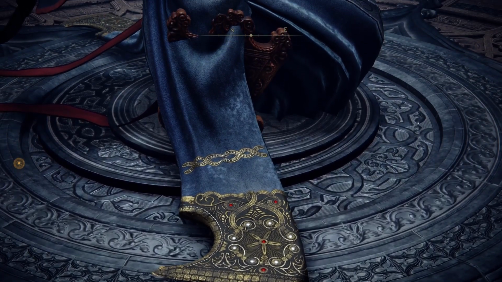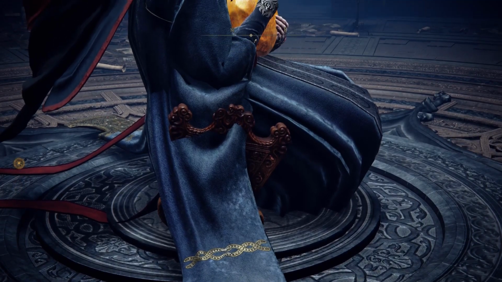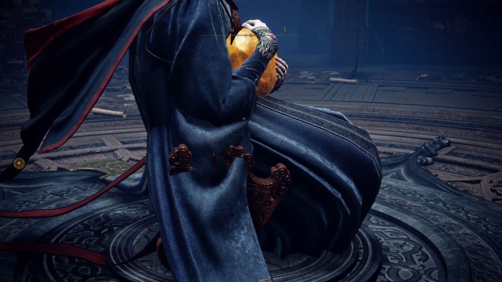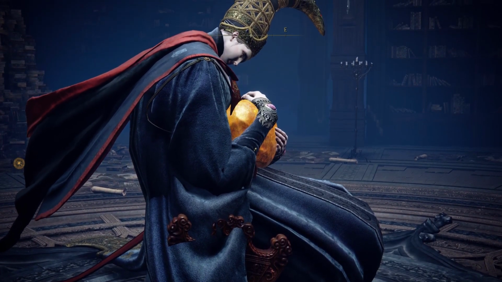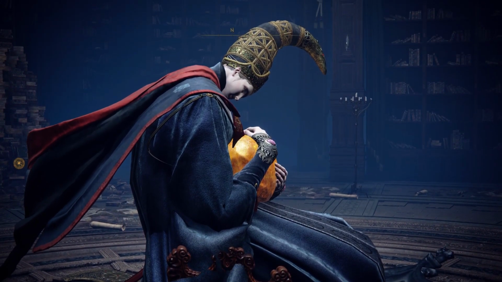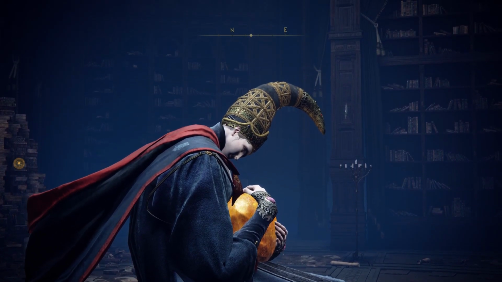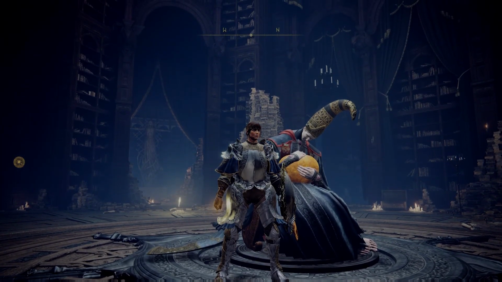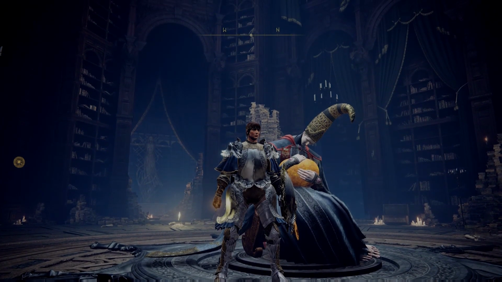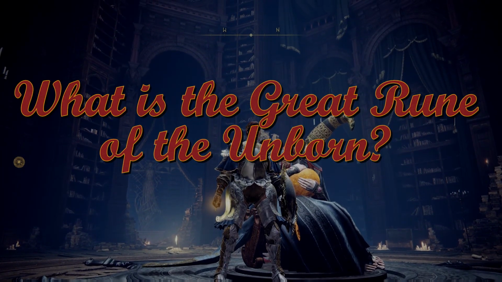Rennala speaks to the amber egg as if it were alive, and that's because it technically is. A primordial life energy resides inside. This explains why it is called an egg, as well as the way that Rennala cradles it as if it were an infant, even sitting atop a baby bassinet. If the amber egg is in fact a blessed drop of Erdtree's sap containing remnants of an ancient life form, then what is the Great Rune of the Unborn?